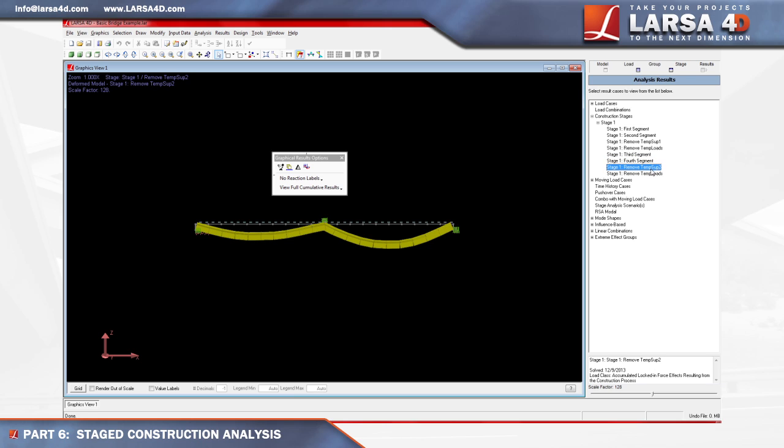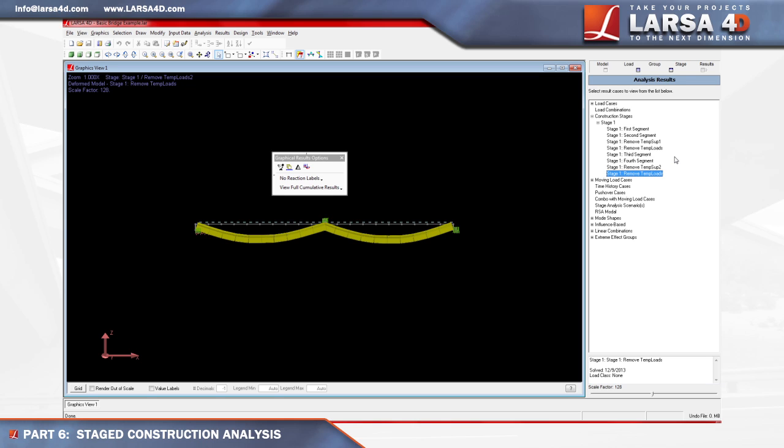As you step through the construction stage input or through staged construction results, you may find that the model starts to become gray or even disappear. This is because elements that have not yet been constructed in the selected construction step or result case are shown grayed, or in some results, and when complete rendering is turned on, hidden entirely. This may be inconvenient as you move between results and when revising model input, or the graphics may become out of sync with the result case you are viewing.